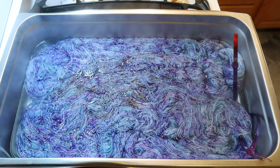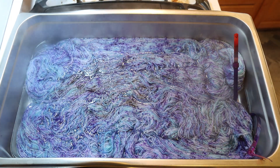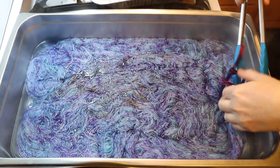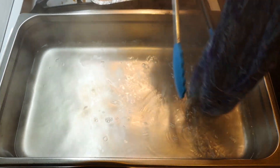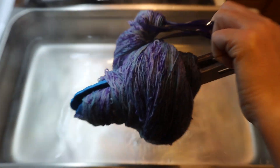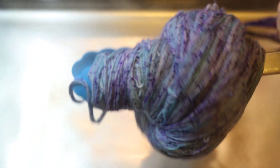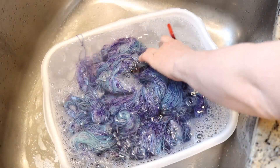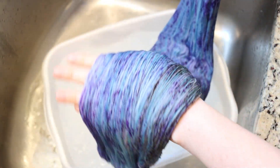Once I was satisfied with the amount of color coverage, I added more water and let things heat for 30 minutes from the last time I added dye. It's now been 30 minutes. I used up all of the dye just like I wanted. We have lovely speckled yarn and we still have some of that original blue underneath. I'm going to set this aside to cool to room temperature before washing. We're now washing the yarn. There's a little bit of soap in here. I always move the zip ties. I'm not expecting any bleeding, but this is so pretty.